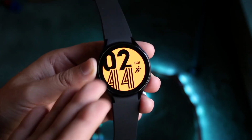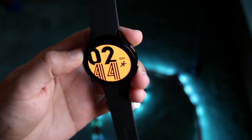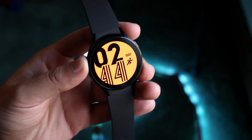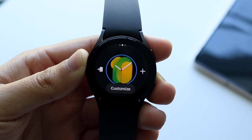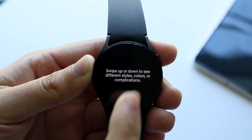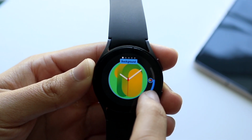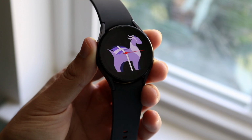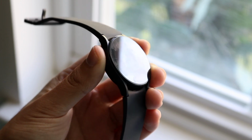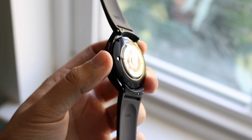Apparently from Samsung, they're stating that we can get up to 40 hours of battery life from the Watch 4, but we can get up to 50 hours of battery life from the Watch 5. So that is another really cool thing, that we're getting that type of capability and a little bit of an improvement on the Watch 5. So even though it may seem like a small, over 50 mAh difference, you are still getting a really big battery jump, because the battery sizes within them weren't even that big in the first place. So that is a really big thing to keep in mind. I also think that if you're feeling both in the hand, like I said before, I don't think you're going to be able to tell that big of a difference.